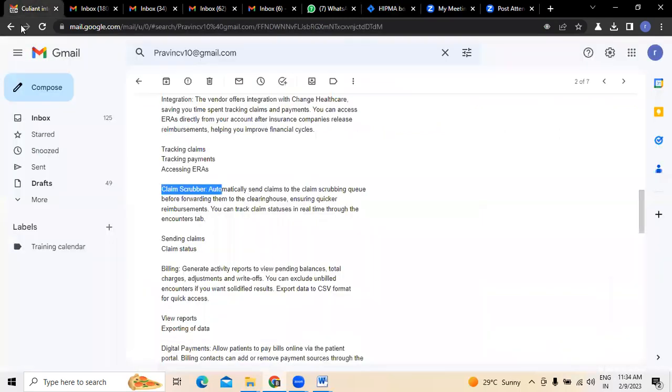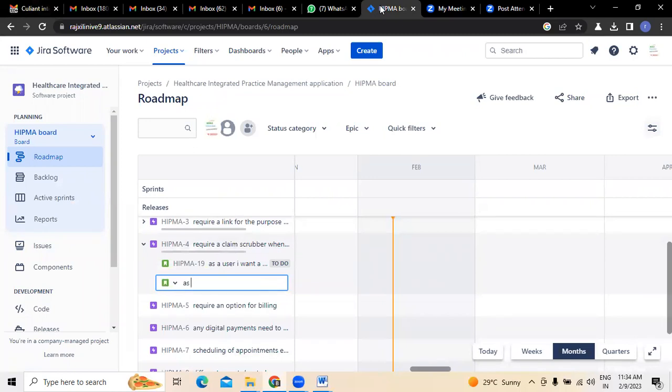Okay. Next, claim status. As a user, I want a tracking option, the same one, because user stories may be the same. Irrespective of the epic, some functionalities will also be the same, so the same functionality can also be used here.